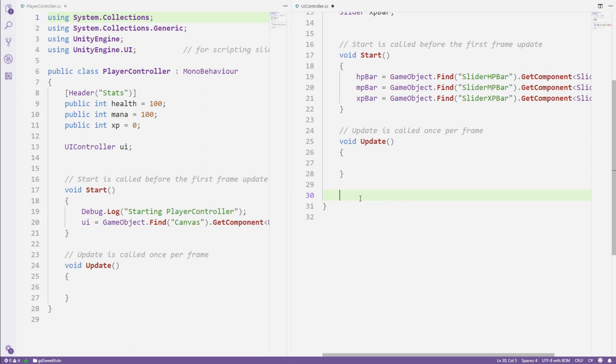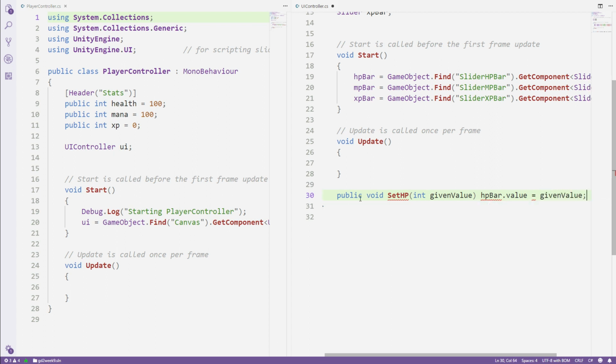But we're going to do public void SetHP and then int givenValue. And what is it going to do? It's going to say HP bar dot value is equal to givenValue. Semicolon expected.